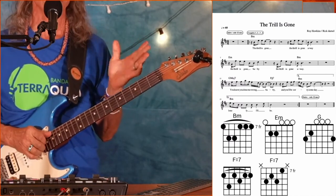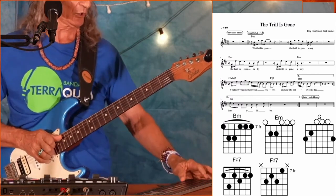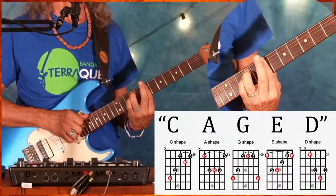Now, so anyway, that is the CAGED system. So let me get a more closer up of it. Yeah, I think you can see me better like this. See that?